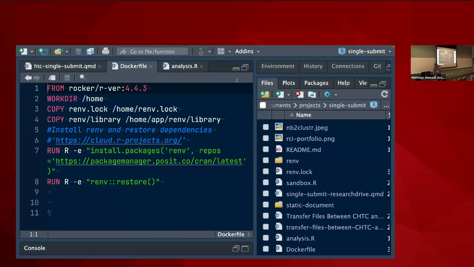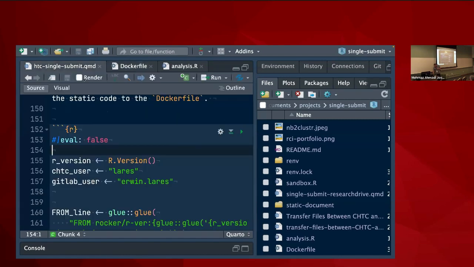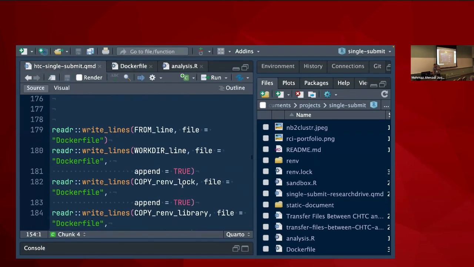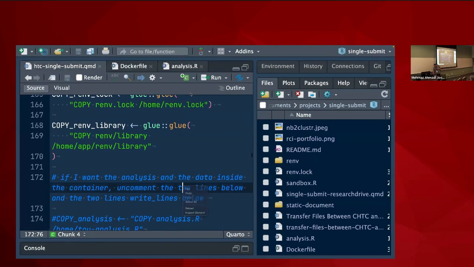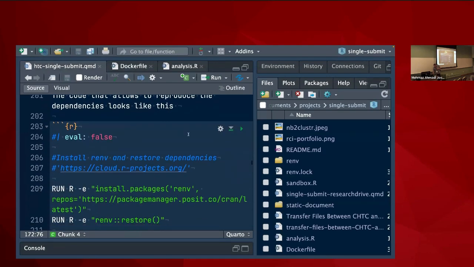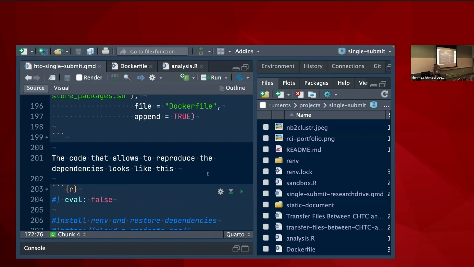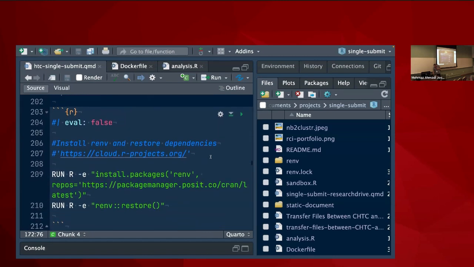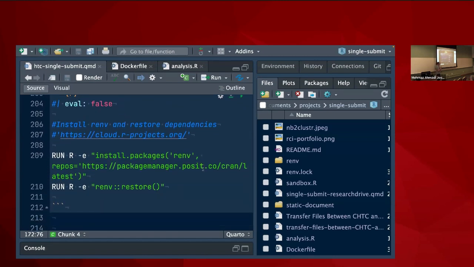And the Dockerfile is a text file that has all the instructions on how to bake this cookie, right? And once you have that, you can actually create the, oh, this was the line I was super proud of.